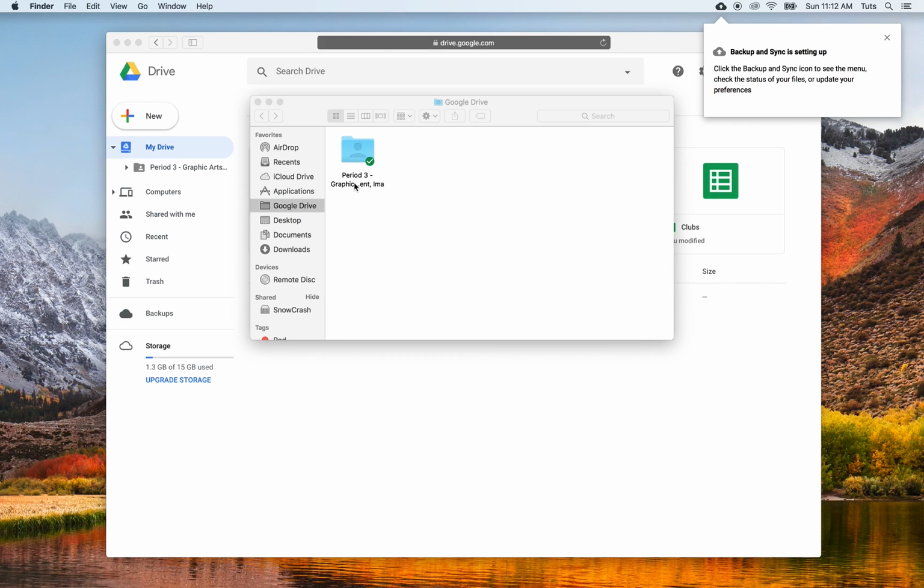If you got that, you're doing good. And this is where we're going to save everything. Not documents, not desktops, but into this period 3 or period 1 or period 2, whatever your folder is called. That's where you want to save everything for this class. And on a future mission, we'll talk about organizing it with proper folders for each project.